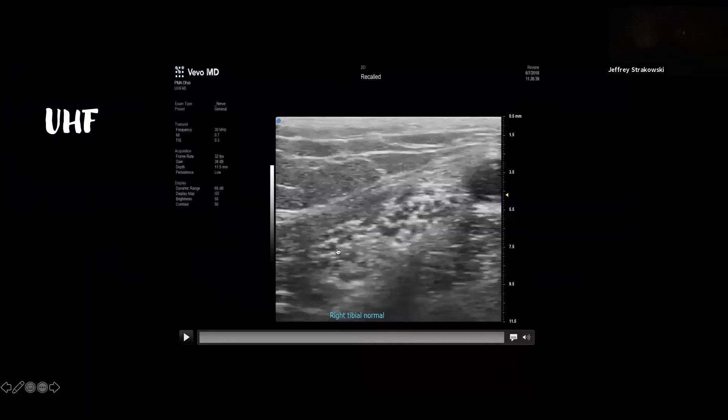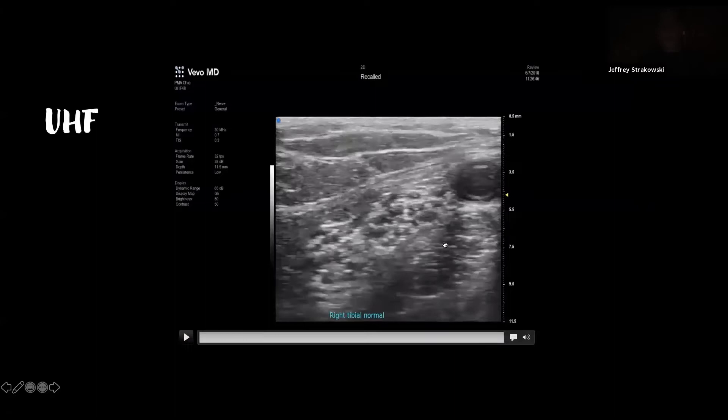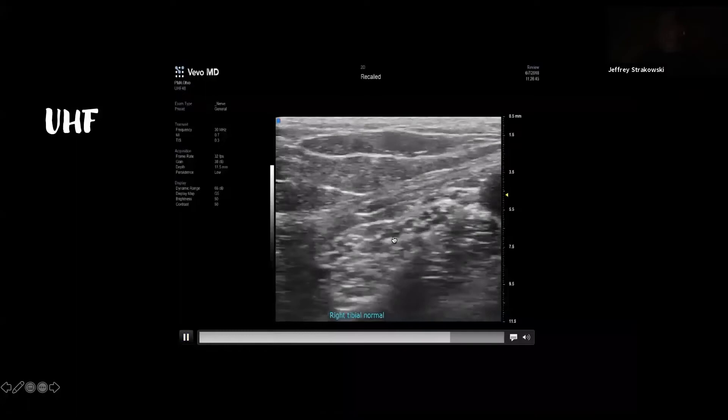This is the tibial nerve — since we're going to talk more about lower limbs, this shows the medial and lateral plantar nerves after they've separated, and the posterior tibial artery. We can see the muscular walls. As resolution increases, we can see any effect from the flexor retinaculum, the overlying subcutaneous tissue, the underlying flexor hallucis longus tendon in short axis. A key value of ultra-high frequency is that degree of resolution.